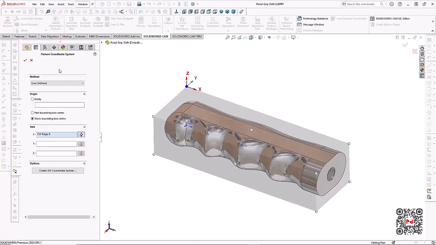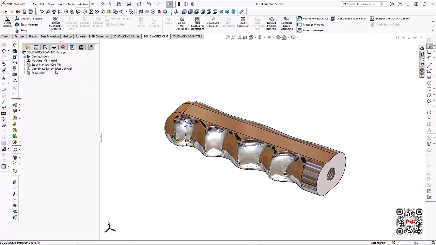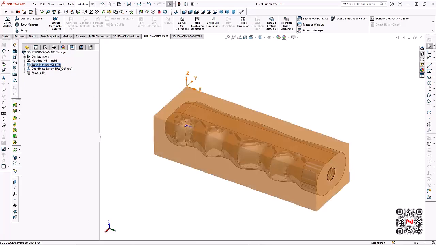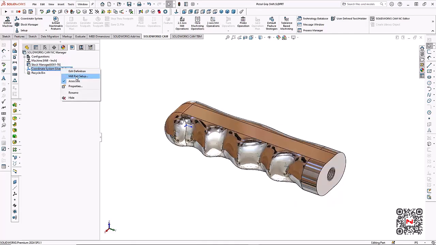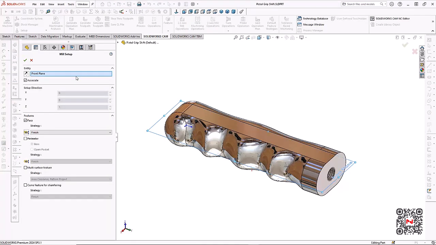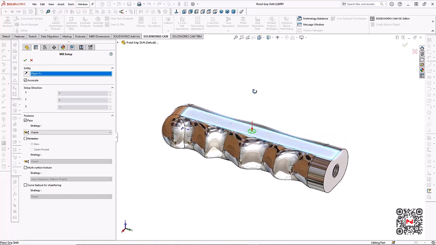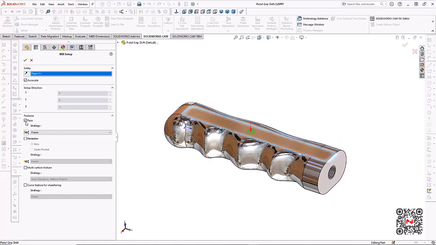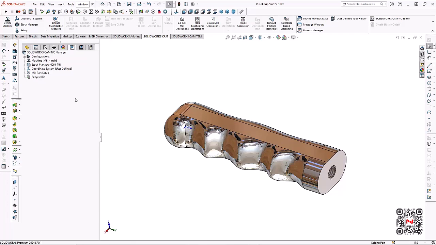Once we have the coordinate system we want, part program 0, we can say OK. And now we have both the stock and the part program 0 set, and you can see it there. Okay, so now what we can do is create a new mill part setup. This is a new setup for the direction of where we'll be machining from, and we're going to be machining in this direction. You can see the red arrow is pointing in the Z-axis direction of machining. So I'm going to select that there. And then we'll go ahead and say OK, and then create a facing feature.